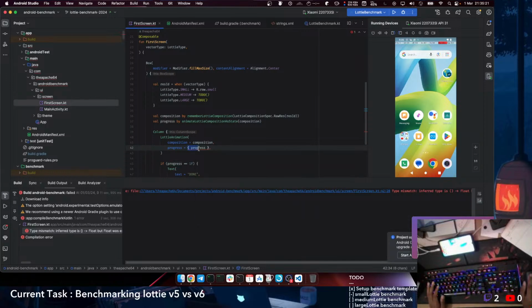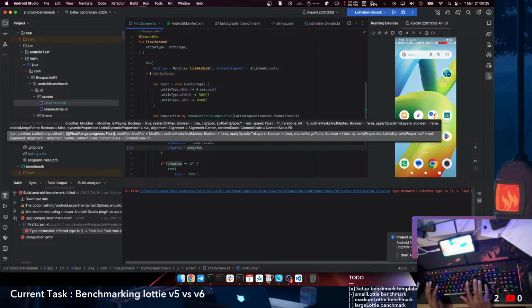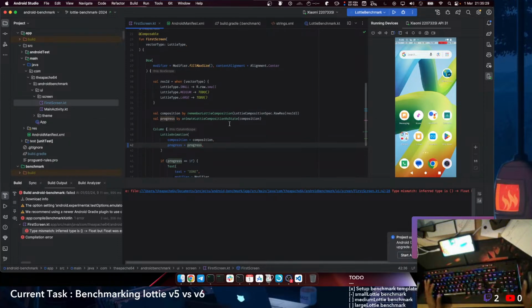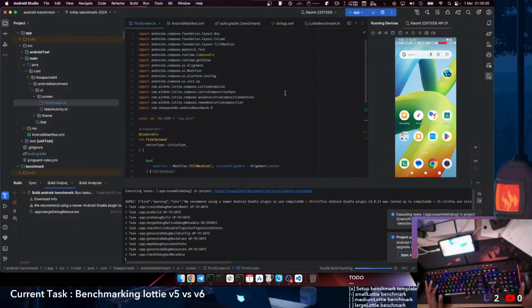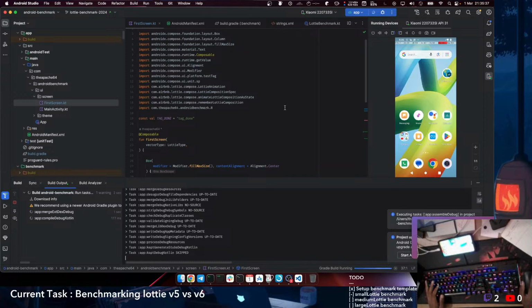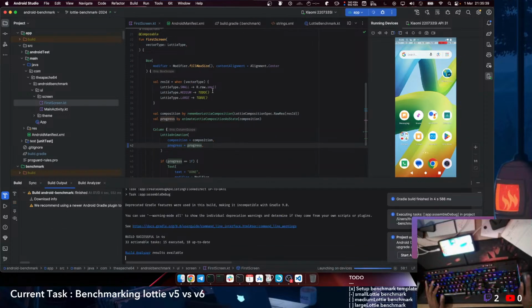I think I can provide the progress from here. Is that how it is? I don't know. We can try. Let's give it a try. Let's give it a manual run first, see if it's working properly or not with the same code. Or we can change the code also. That's fine.